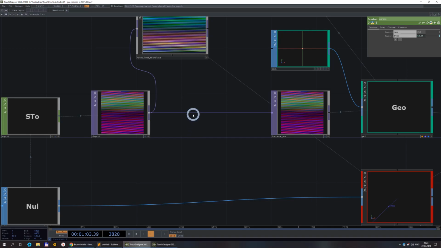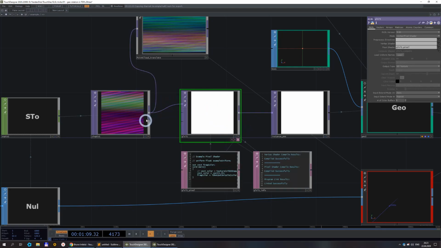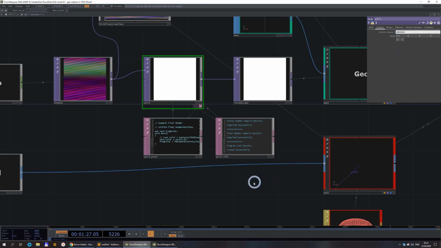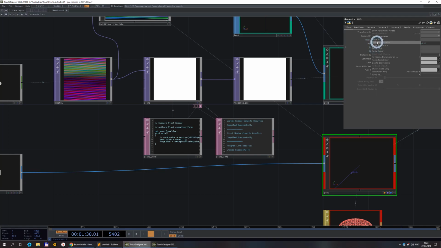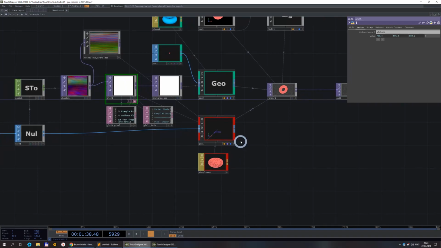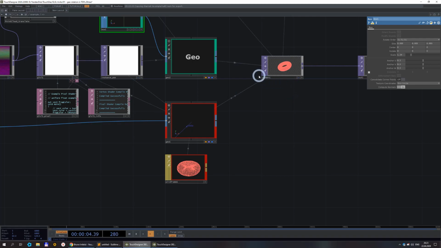Okay, so let's start with GLSL. So we need to insert GLSL before we instance it. And since we work with rotation, let's put a vector called rotate, and let's just grab our values from here and send them here. So we want our instanced cubes to have the same rotation as our wireframe.